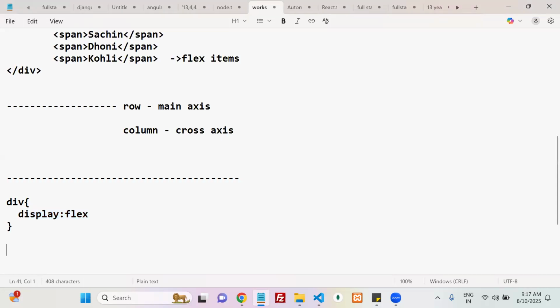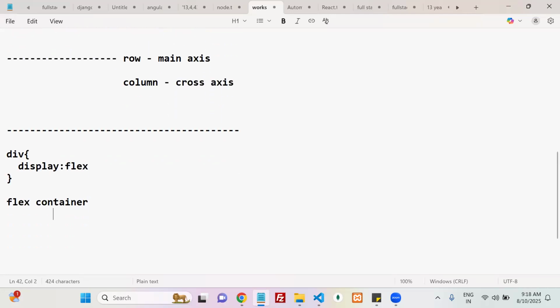Once my div becomes a flex container, what kind of CSS properties can we apply? That is the question. The flex container CSS properties: one is flex direction, that means in which direction you want to arrange, in the main axis or the cross axis, row or column.